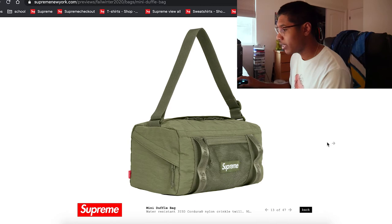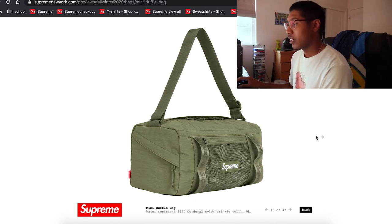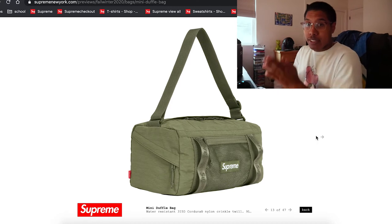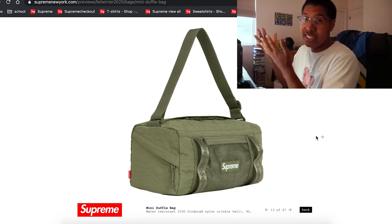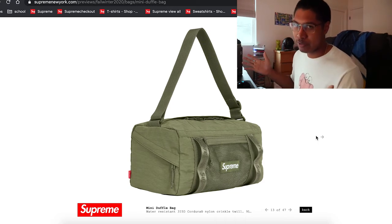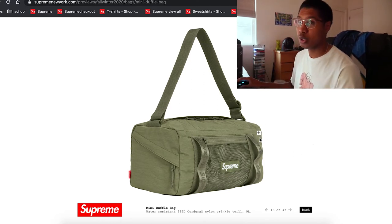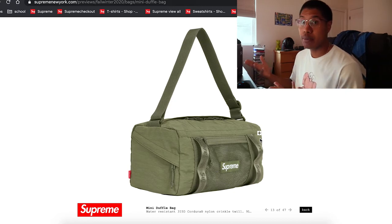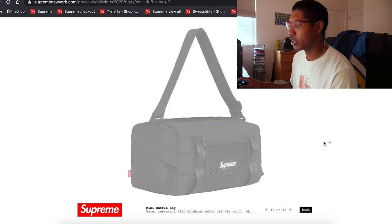There's a tote bag — okay, nice. I've been thinking about getting a tote bag. There's also a mini duffel bag — might cop that. I would get duffel bags if I was traveling, but corona is on my downfall so I can't travel as often. It's water resistant too — really sick. It's a mini duffel so it's probably not gonna be super big, but I wouldn't mind getting one if I'm just packing up for something real quick.